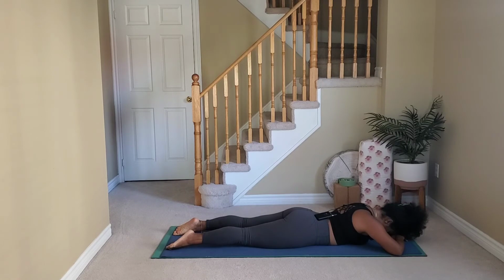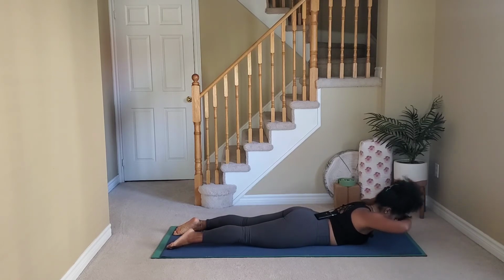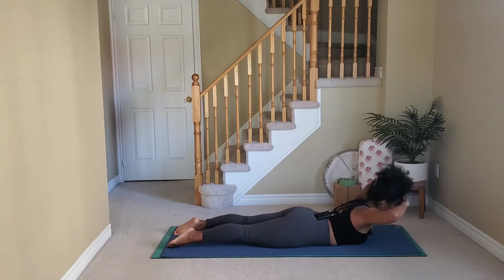Next inhale, we lift. Inhale, lift the head and the chest, keeping the palms pressing against the forehead. Open the elbows wide for 3. Really push those toenails into the floor. Lift a little higher for 2.